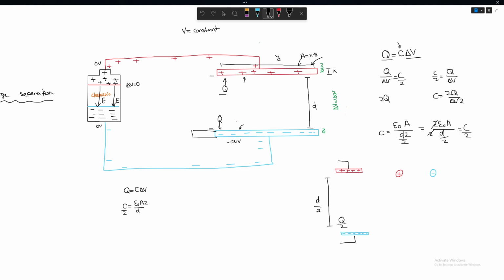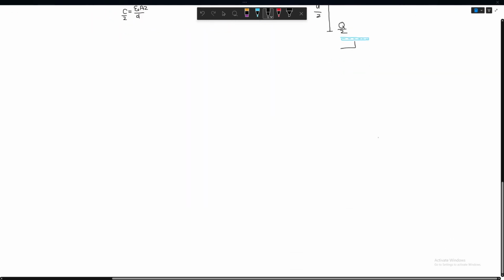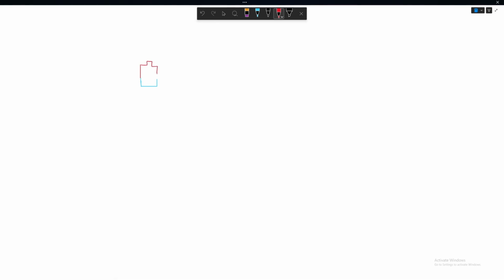And now there's a couple more things I want to mention about capacitance. The other thing I wanted to mention is, how do you calculate the charge? Or well, not the charge, the electric potential. So if I go down here and draw another diagram, let's make a battery that has some bottom and some top. This part is negative, this part is positive, and this battery has, let's say, 9 volts. That's the potential difference.